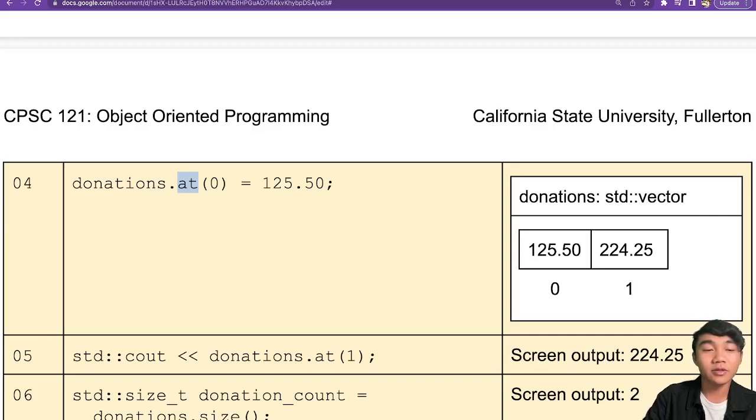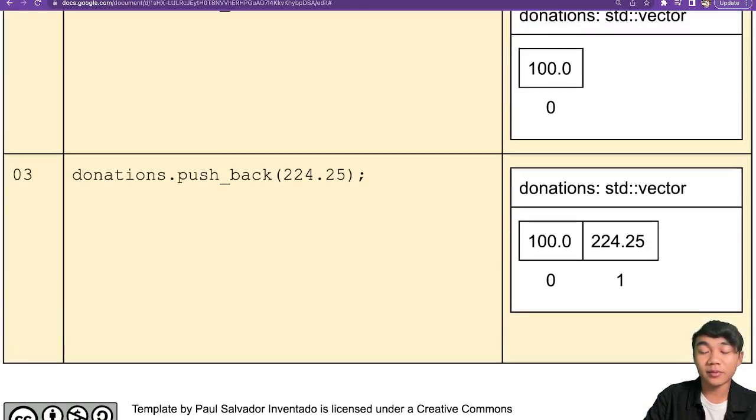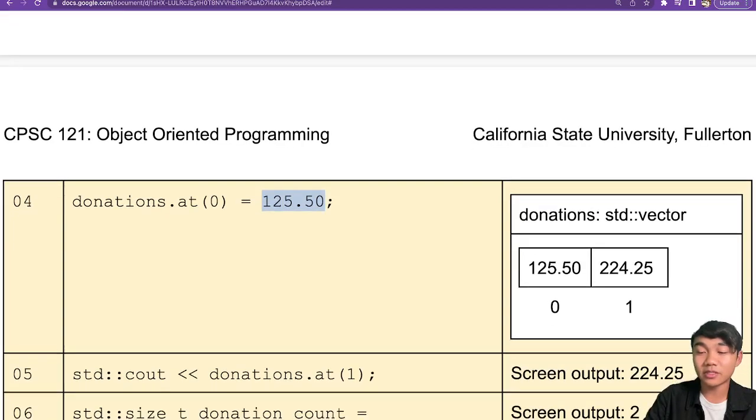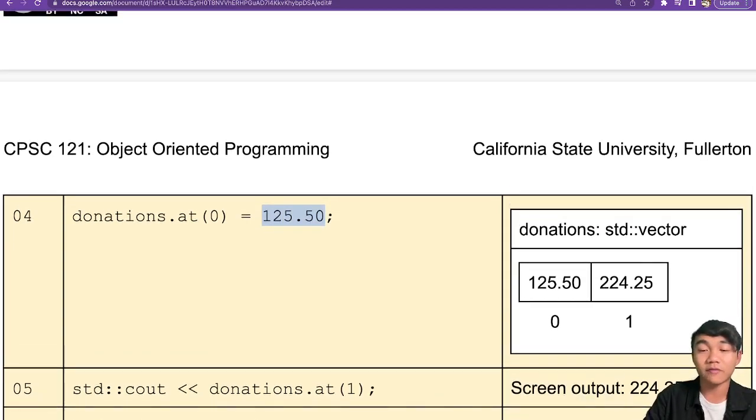So in this case, we're taking the element at index 0 and replacing it with the given value. If you can see above, element 0 at line 3 was set to 100.0. But after running this line of code, we replaced that value with the new value 125.50. So at this point, we still only have 2 elements in the vector.